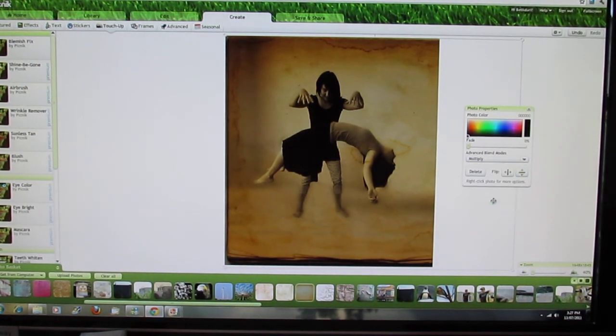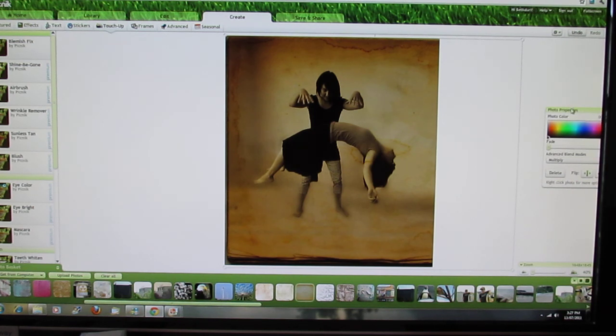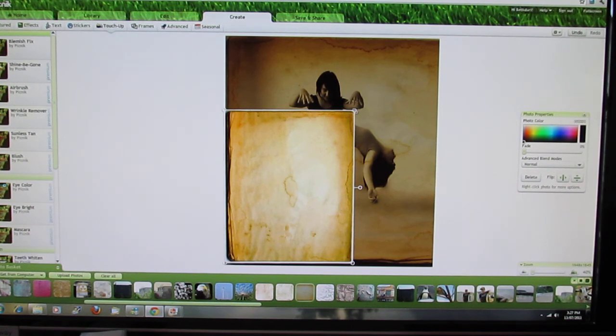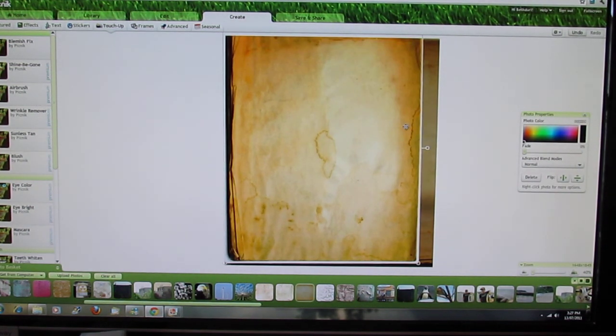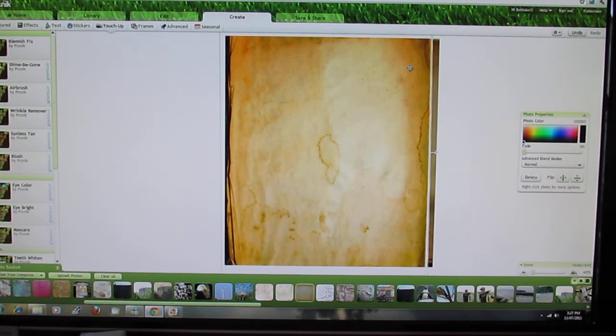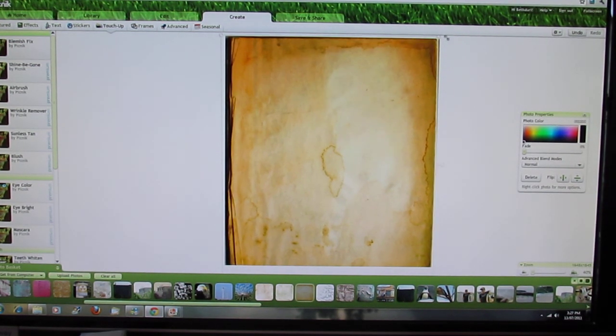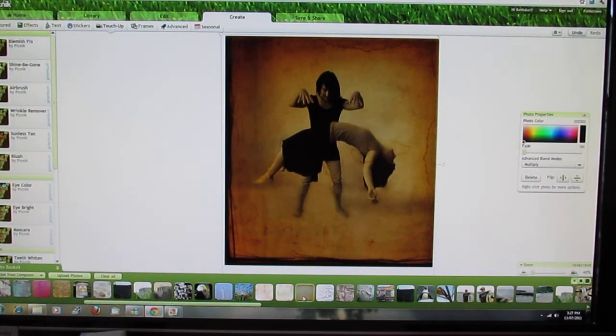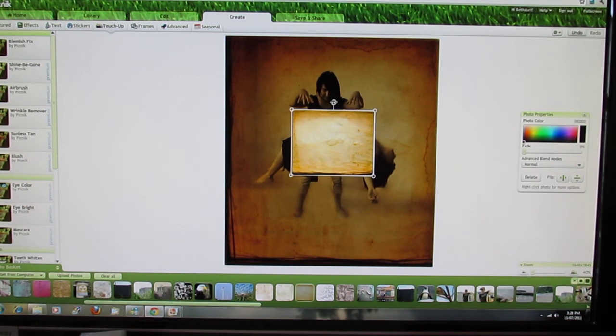I used multiply, and then I just clicked it, and then I dragged up another one and rotated it, made it the size I wanted, and made sure it filled the whole screen so there's nothing that looks like it's overlapping. And I just did multiply again, and then the third one that I did, I used overlay just to give it a brightness.